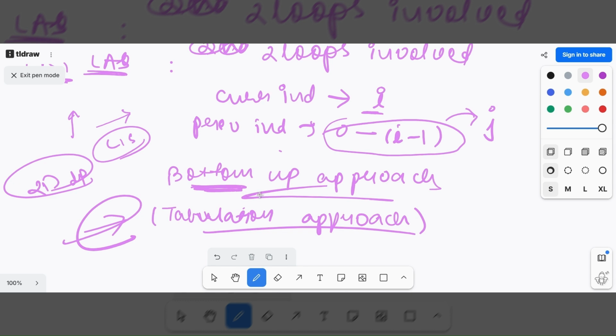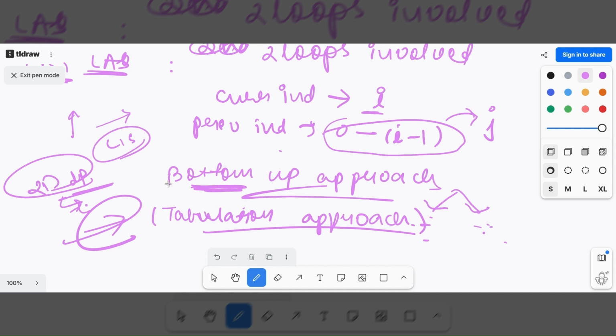Both are equivalent to understand, and we can do either, whatever you want. I'll try to explain both for a particular question. Maybe I can cover 2D DP in a separate playlist. If you want, let me know in the comment section what will be comfortable. But LIS and LAS are questions which can be done with single DP only.